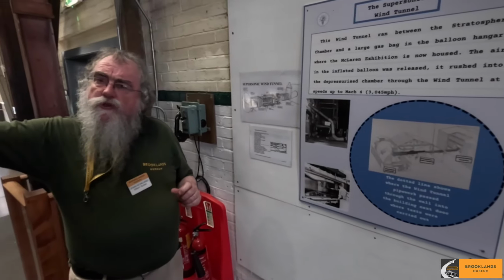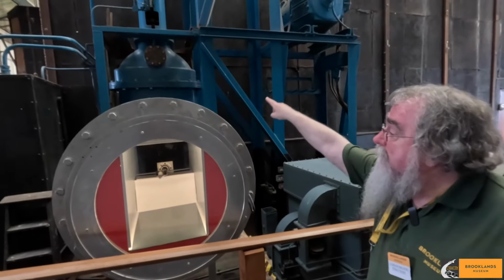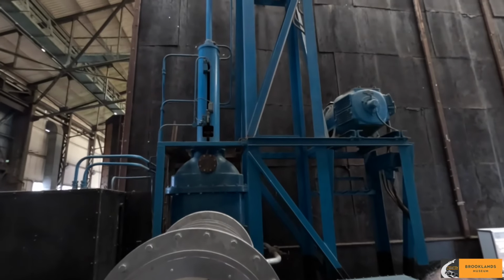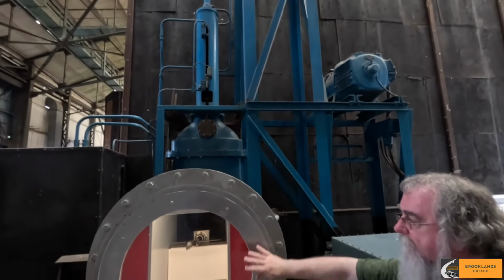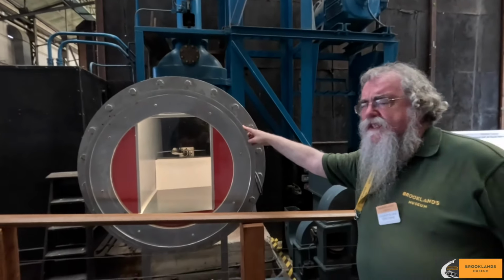And if we turn around, you can actually see this is the valve, basically the fast moving gate valve, which is how they sealed it initially, and when they wanted to test, that would come out of the way very rapidly, and you get the airflow through into this stub. Unfortunately, the other parts don't exist at the moment, but if we do walk through quickly here, when we turn the lights on, we can actually see the last remaining part from what was in this room, which is now known as the Vickers suite.